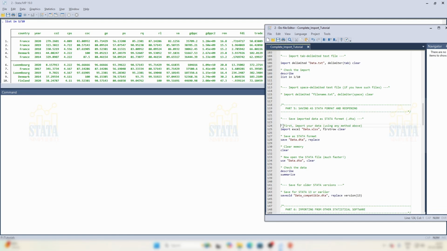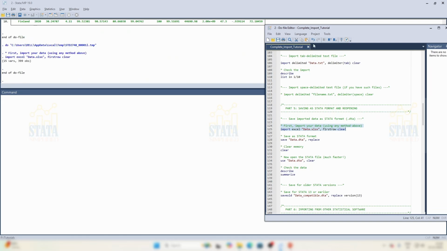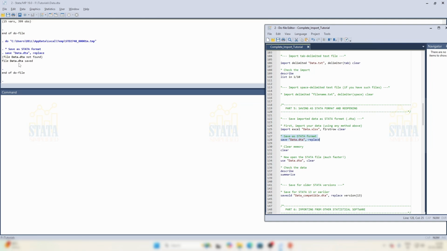So I have to import the data first. Let me import. I have imported. And then you try to save it in Stata format. For that, the command is save within inverted commas data.dta, replace. Let us see. So file data.dta has been saved.